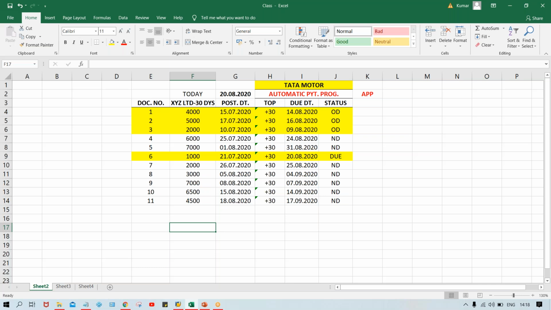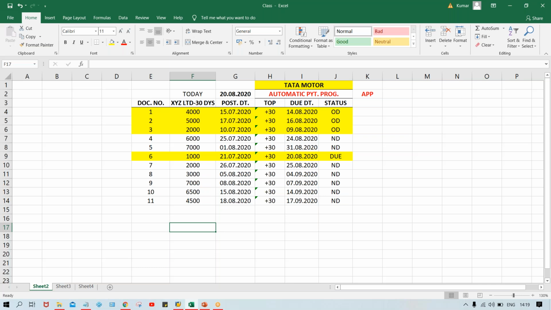Likewise, hundreds of such limiteds will be there, guys, right? ABC Limited, A Limited, B Limited, C Limited. I'm just quoting an example. The vendor names will be different, it's okay. So now what is happening, guys?